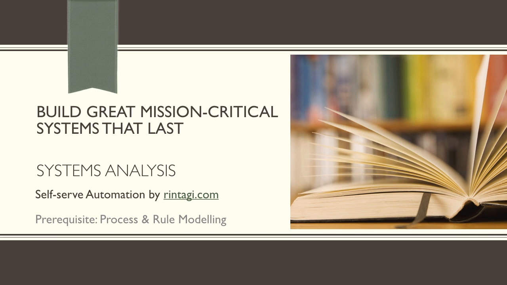This video is for the hands-on knowledge workers wanting to gain the additional analytical skills for building a great mission-critical system. Process and rule modeling was our third topic of this series. This is the fourth topic. In this short video, we're going to find out how systems analysis can help clarify the requirements in such a way that the computer can understand.